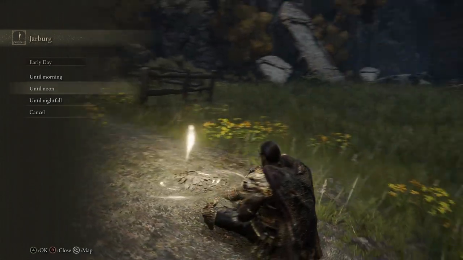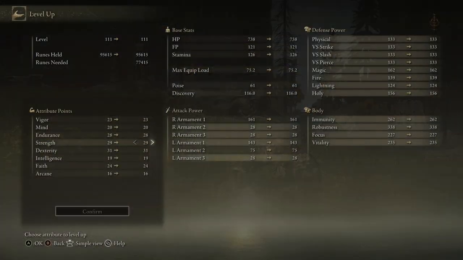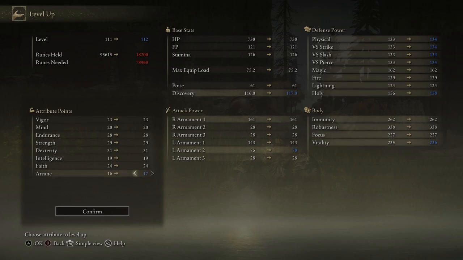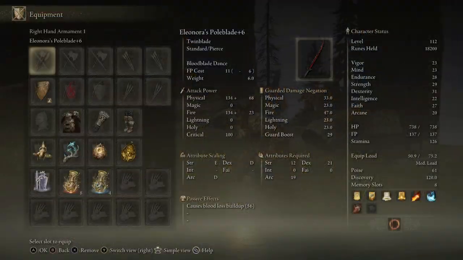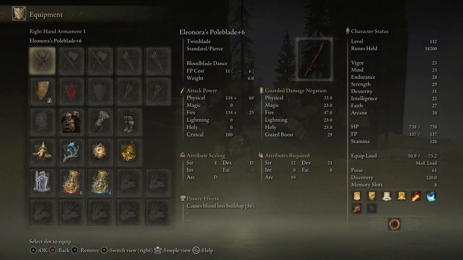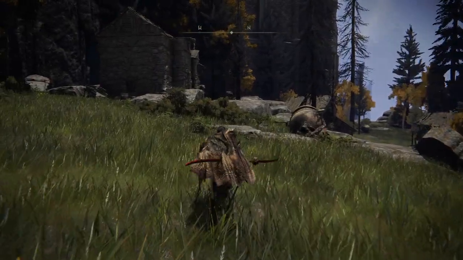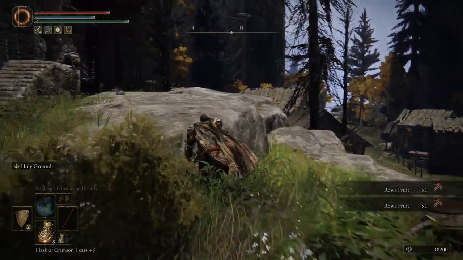Alright. He is awake. I'm gonna level up. I gotta bring Arcane up for this weapon. So I shall do so. I need 19 Arcane, I believe. Yep, 19. I need two more levels for Arcane, then I can use this weapon as freely as I want.